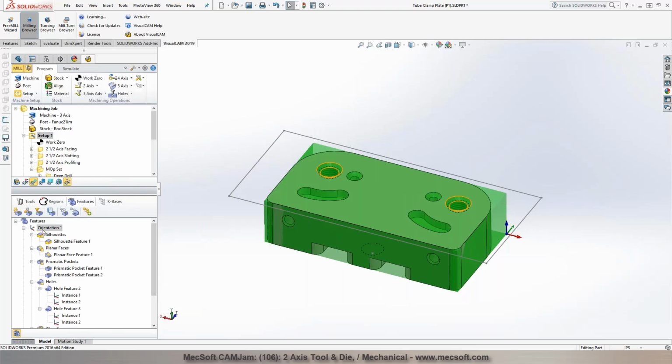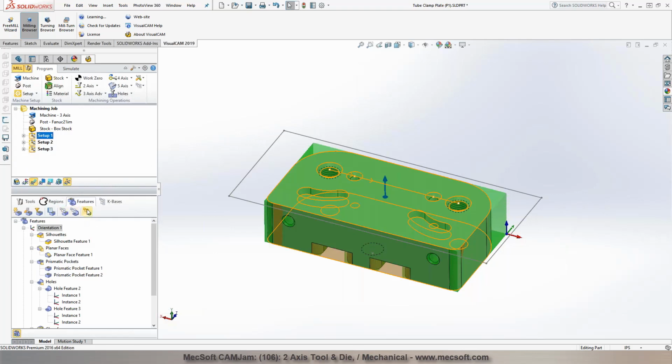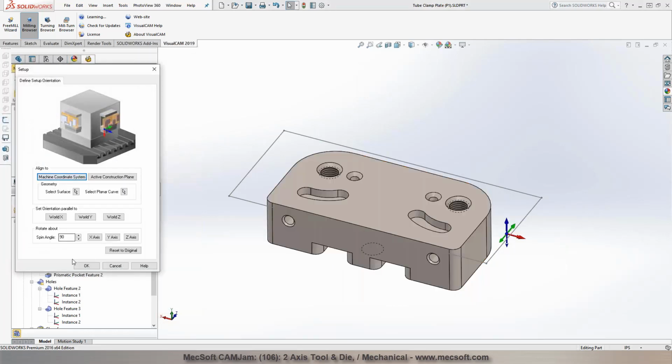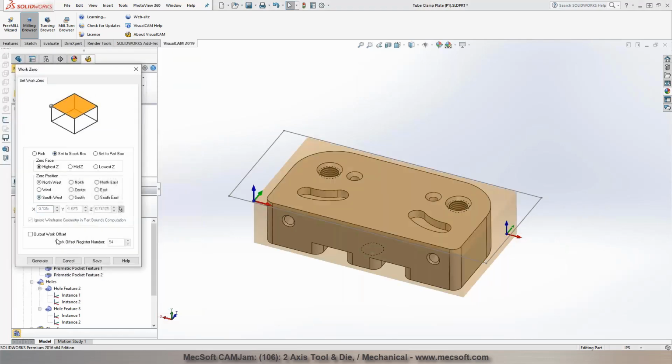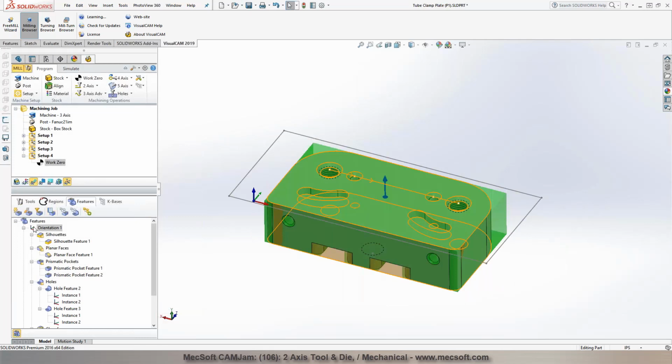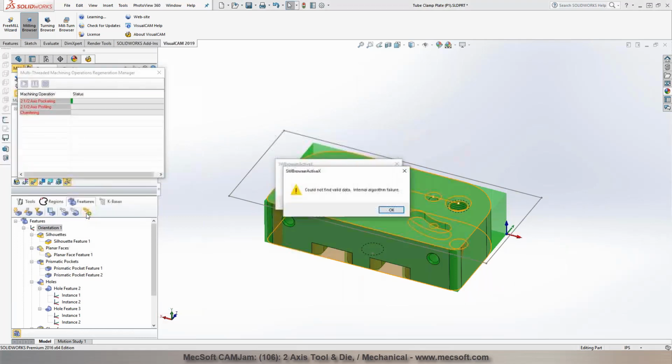So once you identify the features, you can just select this and then generate a toolpath. You can do automatic feature machining. So it'll generate the toolpath for each of the features. And then you can go back and change the depth or any of the parameters as necessary. Okay. So let me go ahead and create a feature-based machining operation in here. I'll add a new setup in here, and I'll just put it back to the machine coordinate system orientation. And I'll just insert a work 0 for that as well. So now I'll create an automatic feature machining.